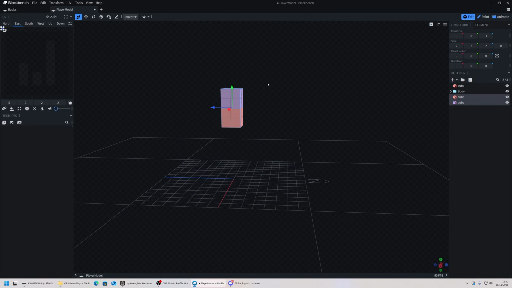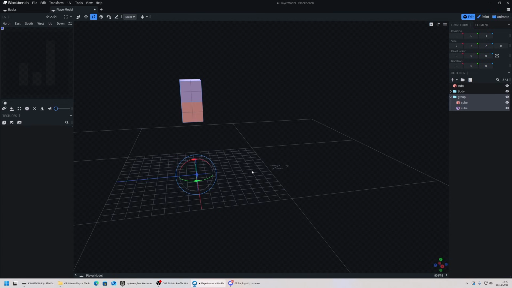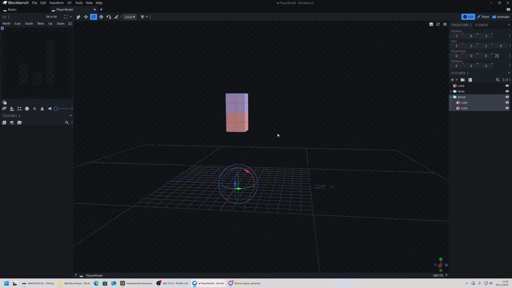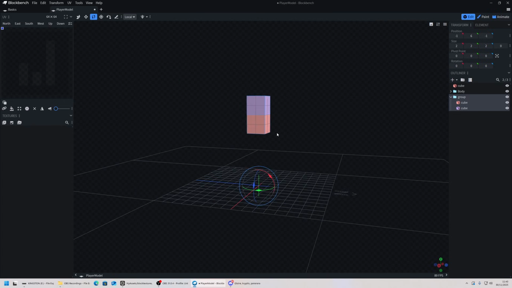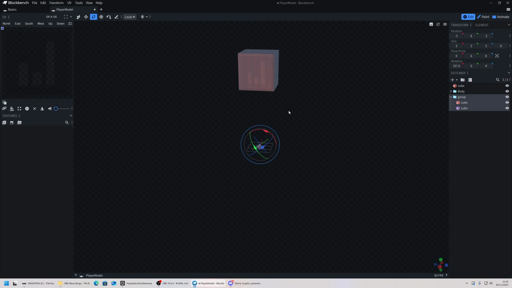We want to rotate this arm. However, we're rotating each one individually. We create that group. Put the two cubes in the group. We can now rotate the group itself. This is very important for animating or doing anything with the model itself. Bring the pivot tool with P. Bring it up. Go back to rotate with R. And there we go. We have an arm that rotates. Of course, we actually have to have it to the right scale, but we're not going to worry about that.